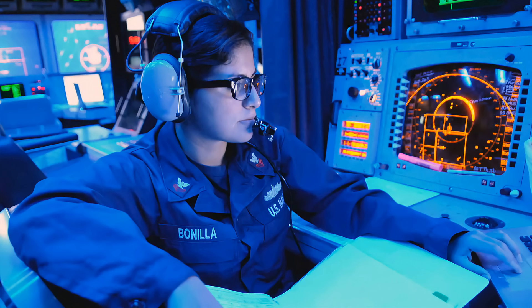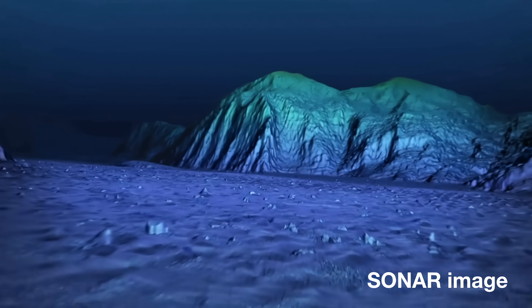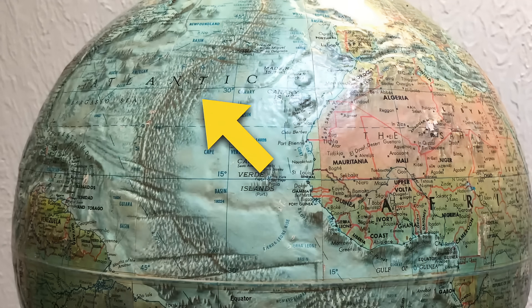Using this new sonar technique, scientists were able to create incredibly detailed maps of the ocean floor. And they found something surprising. It turns out there are huge underwater mountains rising up from the bottom of the ocean. Now because it's so dark down there, we can't easily get photographs — what you're seeing here is an animation created using sonar. Some globes even have sonar maps of the ocean bottom. This is the globe I had when I was young, I still have it. And you can see, right there in the middle of the Atlantic Ocean, there's actually an entire mountain range running all the way from the North Pole to the South Pole. It's just underwater.